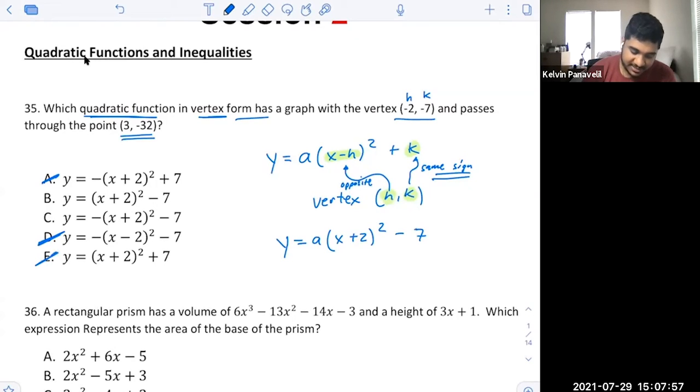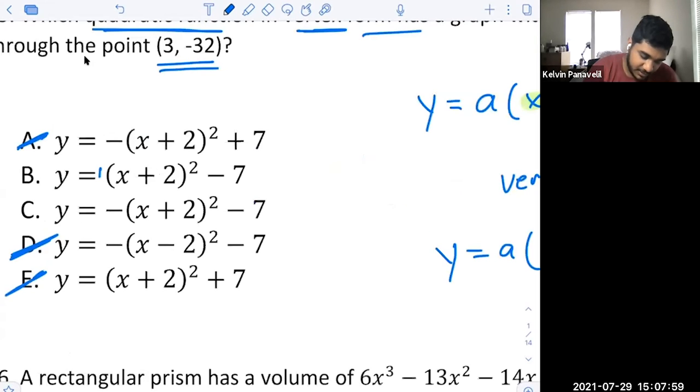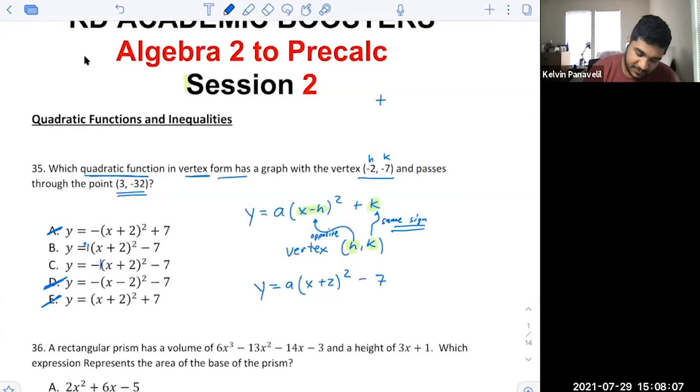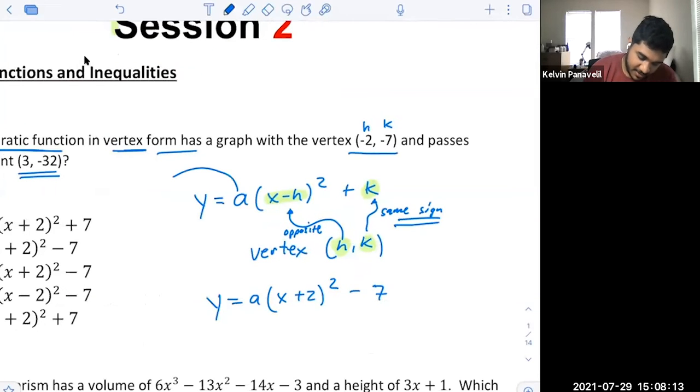Now the question is, is this going to be a positive parabola, where it's +1, or is it going to be a negative parabola, where it's -1? And just remember, a positive parabola, write this down: for a, if a is positive, it's going up. If a is negative, it's going down.